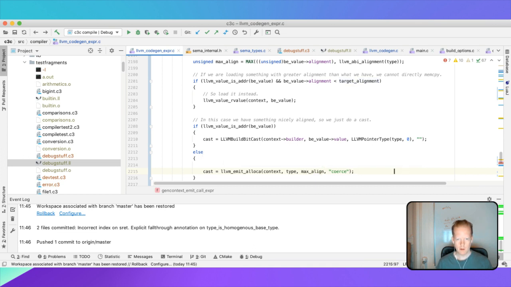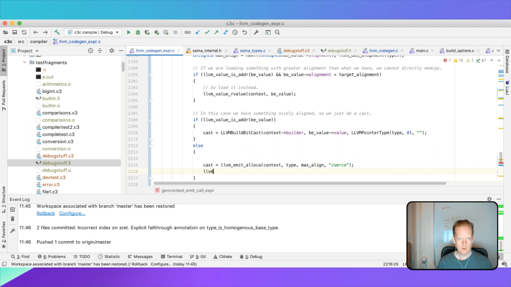And then we are going to do an LLVM store, a value store into that one, but we need a bit cast to do that before. So we do a bit cast of this cost thing to the param type.